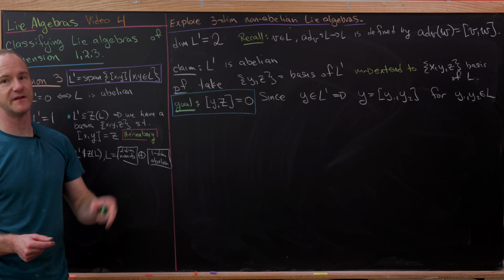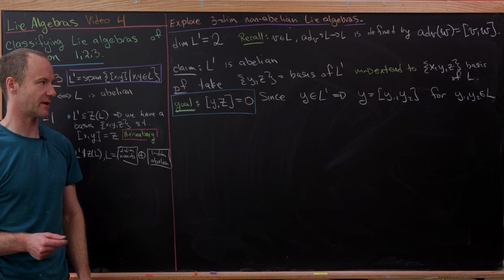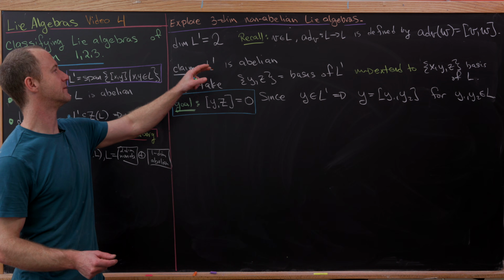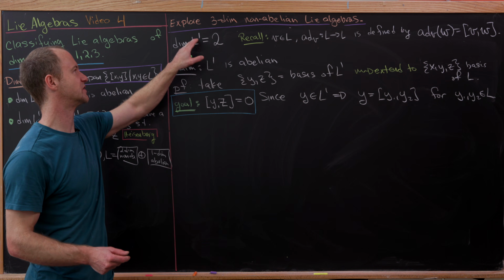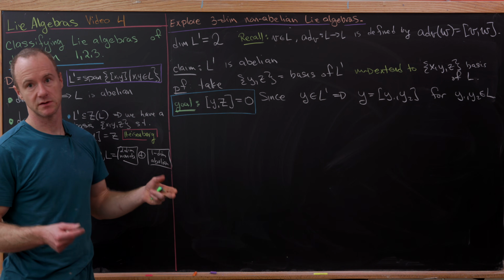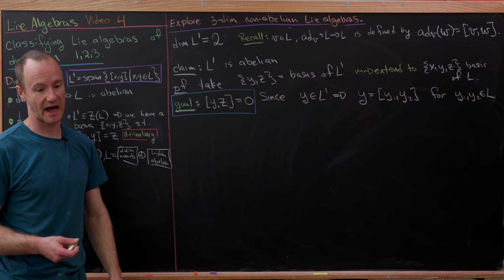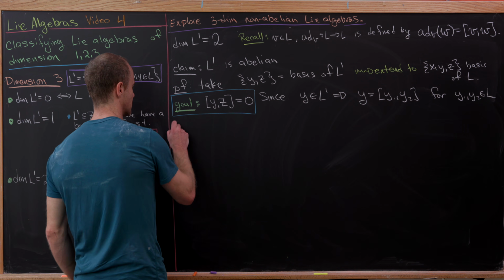That's simply the definition of being inside of the derived subalgebra. You might say, well, shouldn't I be a span of things like that? But since our dimension is so small and our dimension of our derived subalgebra is so big comparatively, we can actually write it like that. And now let's notice the following.